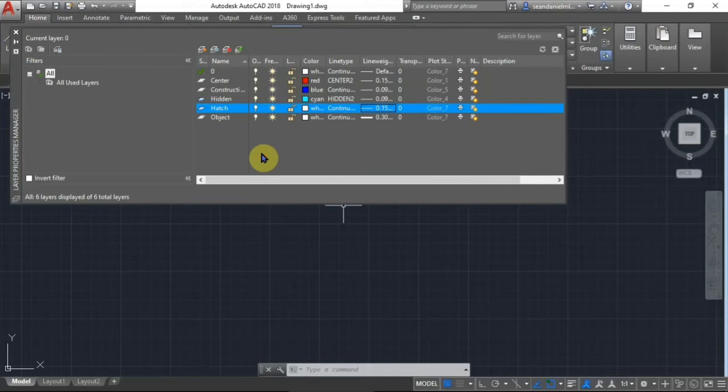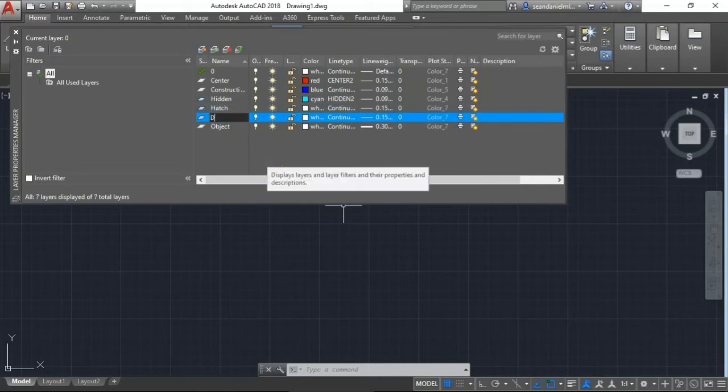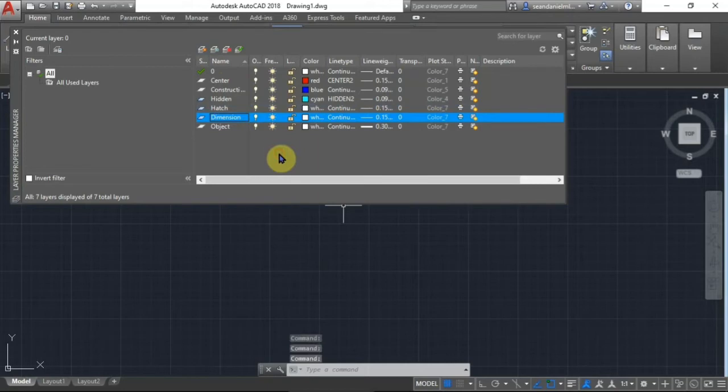Now finally, for the most common layer that engineering drafters use, that would be the dimension layer. This is where you will be drawing all the dimensions of your drawing. Dimensions are basically annotations of the measurements of the different parts of the drawing, whether it be length, angle, or anything else.